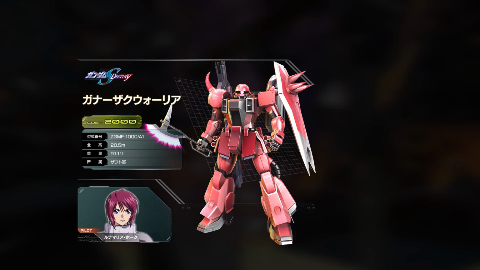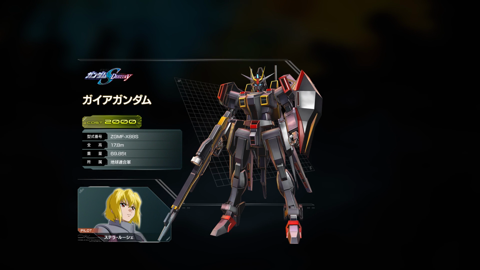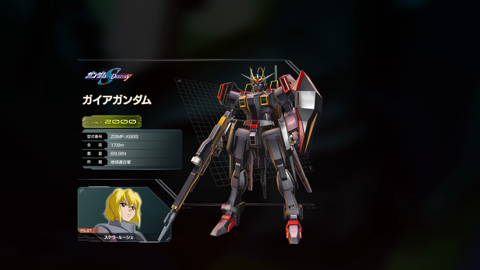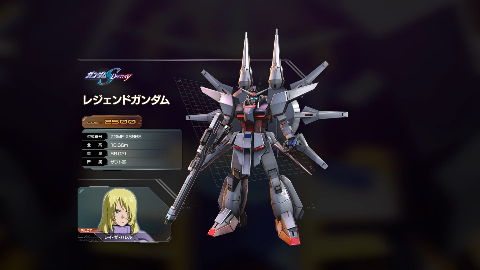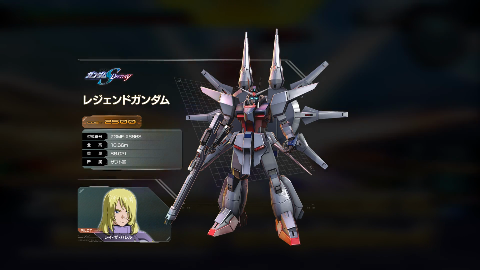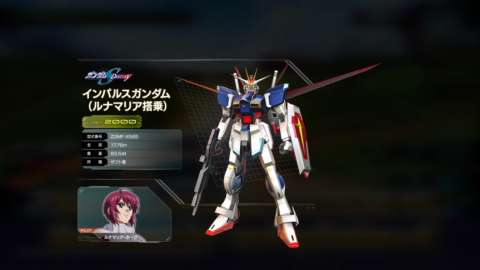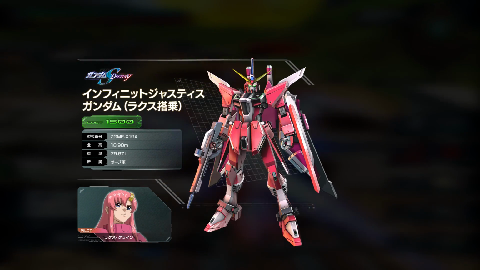Lunamaria's Custom Gunner Zaku Warrior at a 2,000 cost, piloted by Lunamaria Hawk. The Gaia Gundam at a 2,000 cost, piloted by Stella Lucer. The Legend Gundam at a 2.5k cost, piloted by Rei Zaburel. The Impulse Gundam at a 2,000 cost, piloted by Lunamaria Hawk.